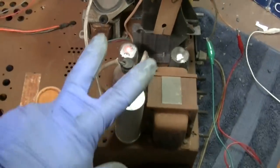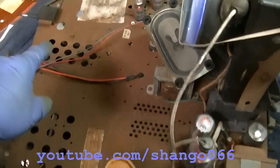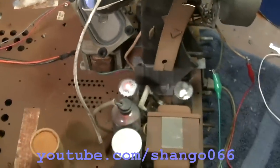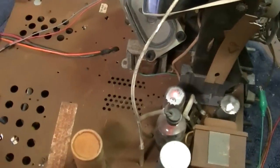Partially resurrected, two capacitors. That tube, that RF tube is bad, because I had to take it out again and bang it on the table. So it's bad. But anyway, there you go. Resurrected.